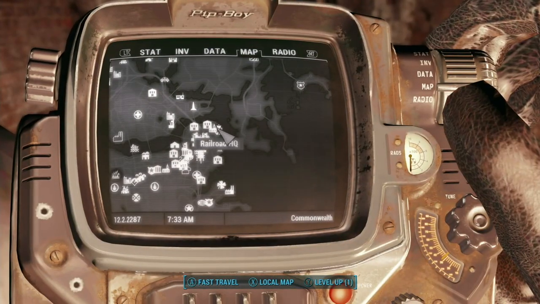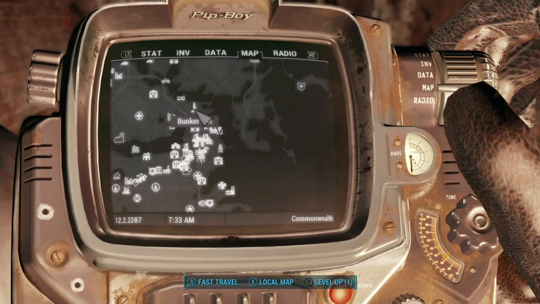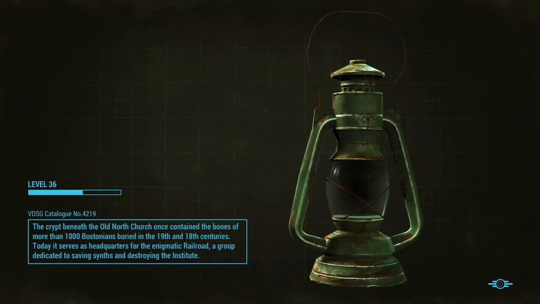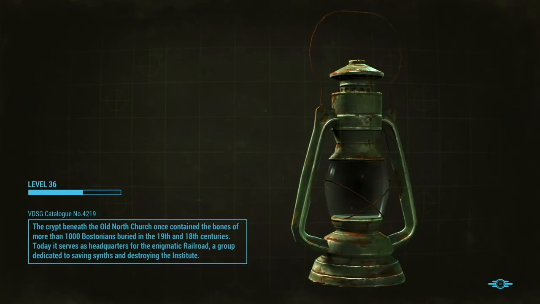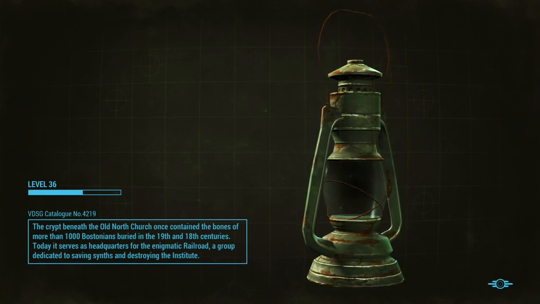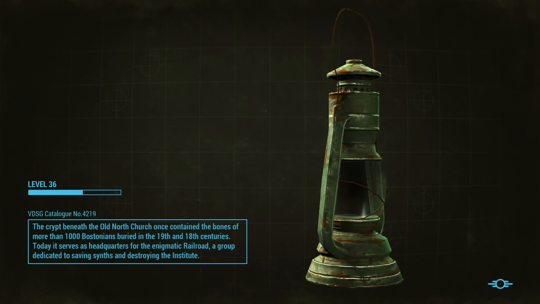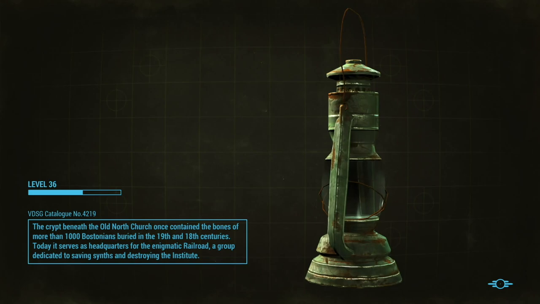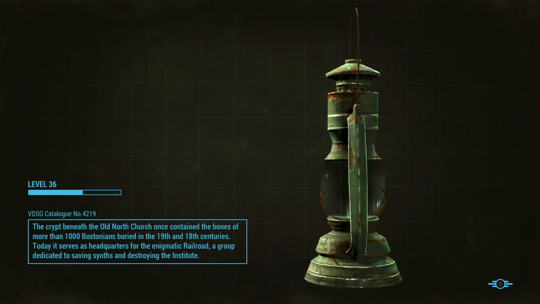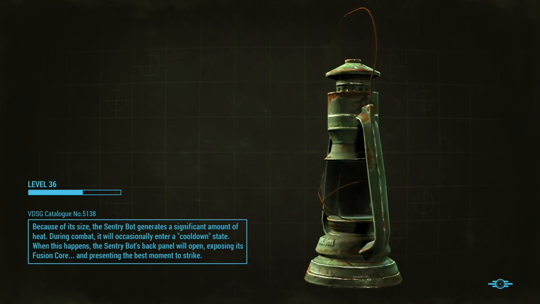Now, what I want to do is get a couple of quests for Bunker Hill real quick. Tell you what, this is the plan. Let's do the Bunker Hill quests, and then I'll take a short break and build up some settlements. When I come back and do another video after the Bunker Hill quests, then we'll do a little bit more Minutemen work and go from there.